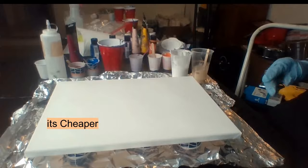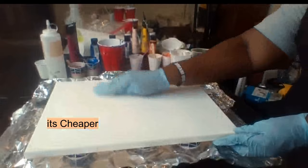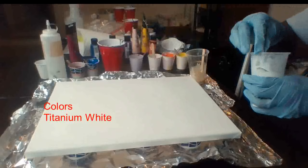What I normally do is wipe off my little canvas just in case there's anything on it. And this has already been gessoed. Let's go.